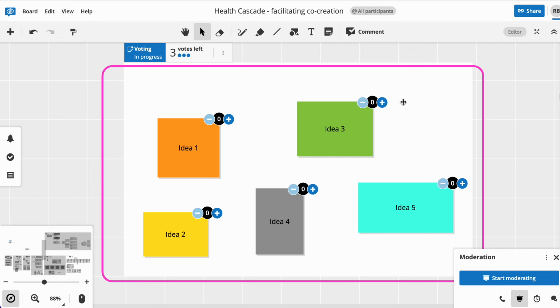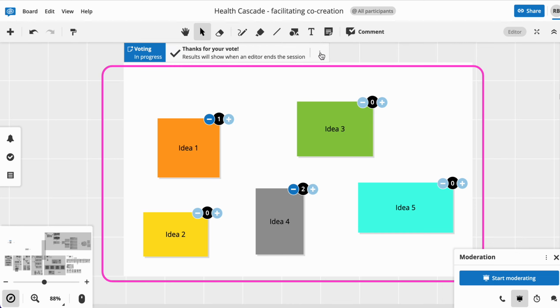So this is the screen everyone else sees. There's a number there with a plus. If people want to vote, they just click on the plus. You see my 3 votes is down to 2 now. If I want to do this one, it goes down to 1. Okay, and then if I change my mind, it's great. You can go, actually, I don't like idea 2. I prefer idea 4. Still got 1 vote. Let's give another one to that. Then my votes are now over.